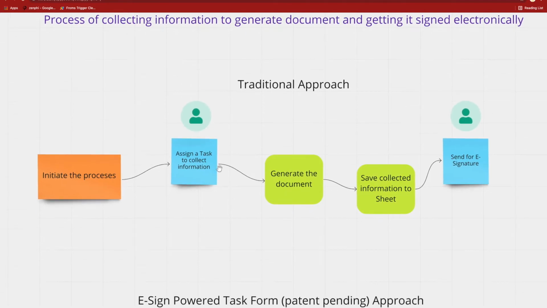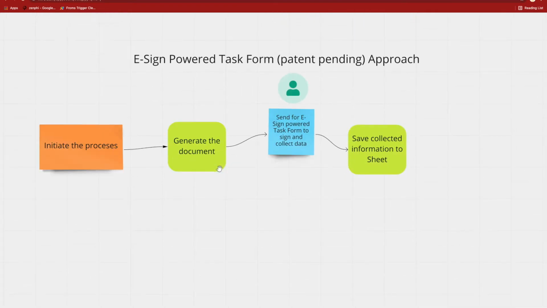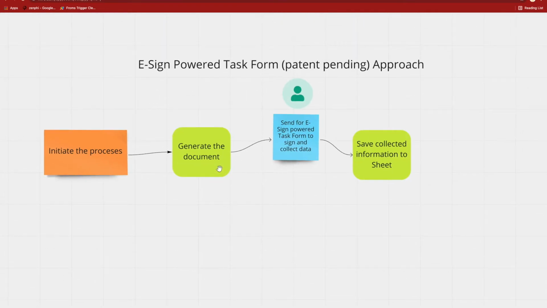Now, with the introduction of eSign Power Task Form, which is a patent pending feature in Zenphi, you can combine the two. Basically, you can use the power of Zenphi and Docusign, AdobeSign, or another supported e-signature provider to generate a document and send it, and use that document also as your task form to collect information.